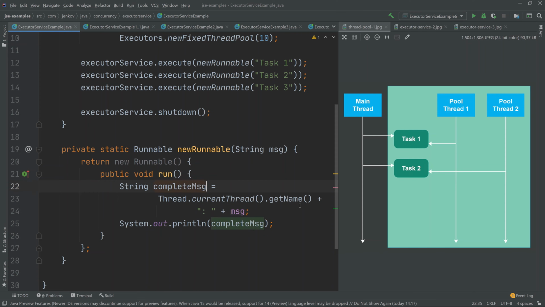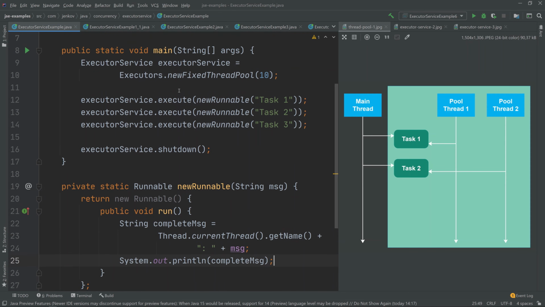It constructs a message from the name of the thread that is executing this task. Thread.currentThread().getName() returns the name of the thread executing the task, and then it concatenates it with a colon and the message that is passed as parameter to this new Runnable, and then it simply prints out that message.